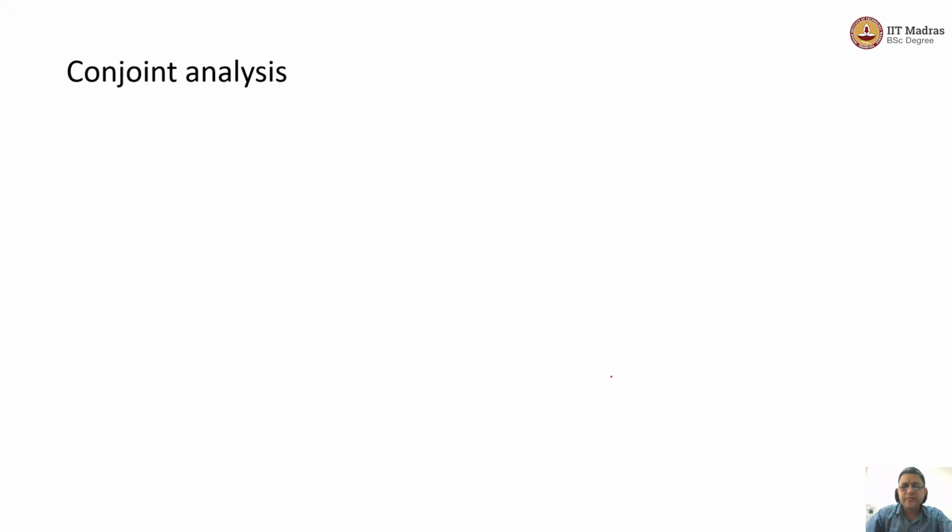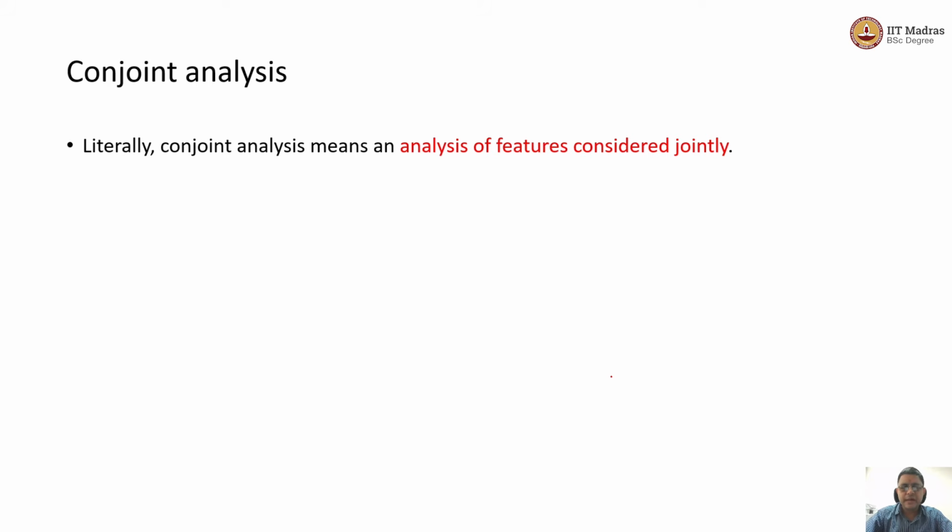So what is conjoint analysis? Very literally speaking, conjoint analysis means analysis of features considered jointly, right? That's why the term conjoint. We are not going to look at each attribute in isolation, as I said earlier. That's difficult. Sometimes asking the set of questions to the consumer itself becomes tiresome. The consumer is going to give up, and therefore psychologically not be interested in answering your questions. Cognitive dissonance or terms like that will kick in. So we are going to look at all the attributes together and analyze them together. That's why it is called conjoint analysis.